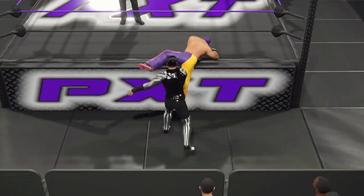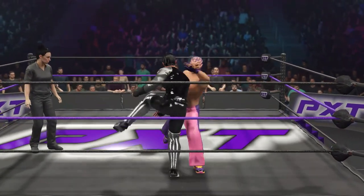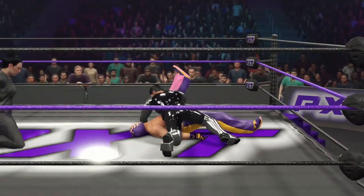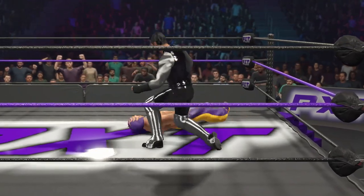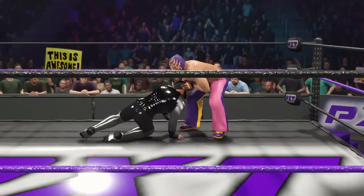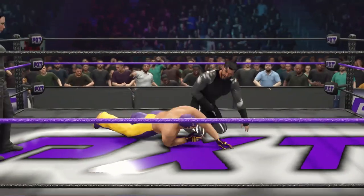Oh, there it is. I don't know if that stopped the top for the buff, but if it did, cool. If it didn't, oh well. Oh, look at this! A snap suplex from Abcol to Justin! Abcol looking for a pin right here, looking to see if maybe that's enough, but it only gets a one count. Oh, look at that! I still don't understand how the hell you would catch that, but okay.